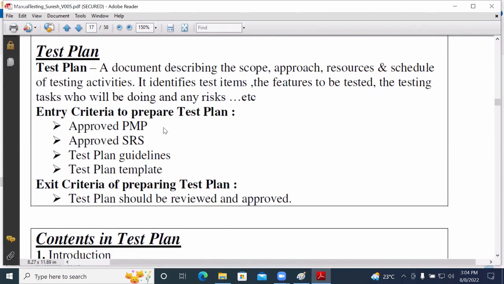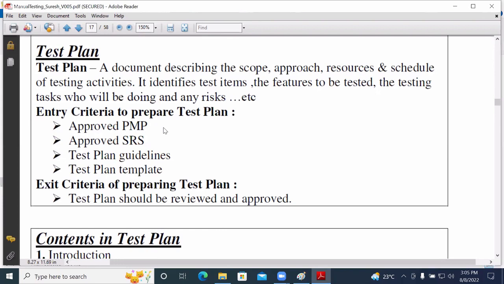Once we understand the requirement, based on those requirement details, we need to document the scenarios. As a test engineer, once we have referred to the requirement document, we need to prepare the test scenarios.